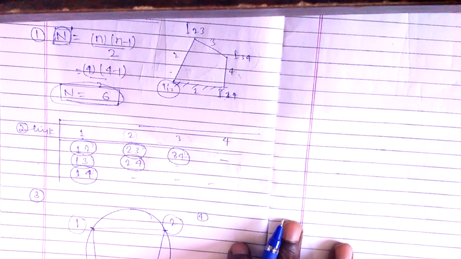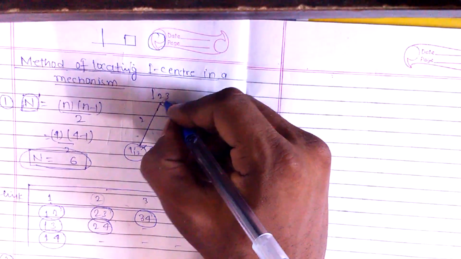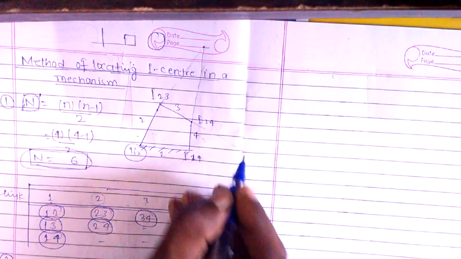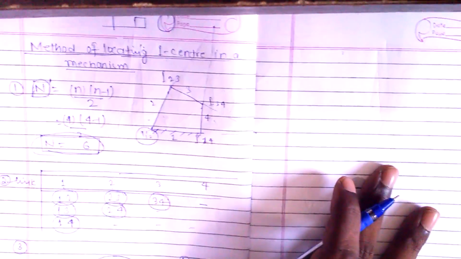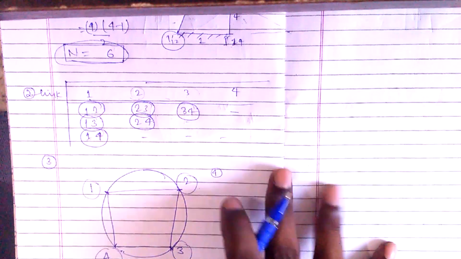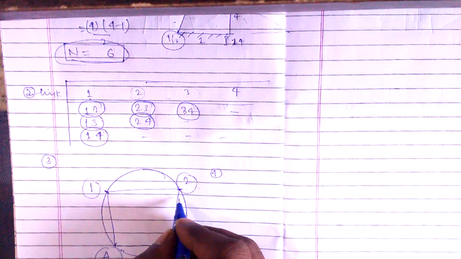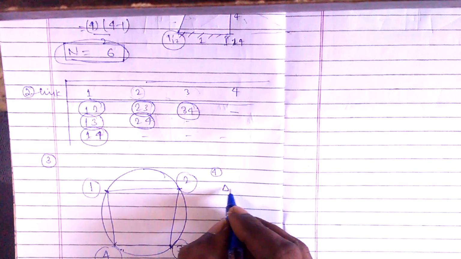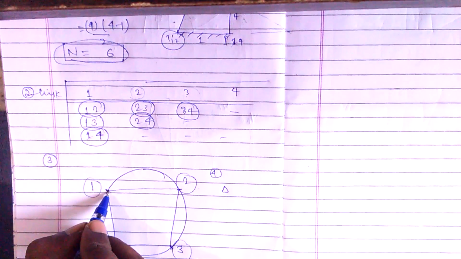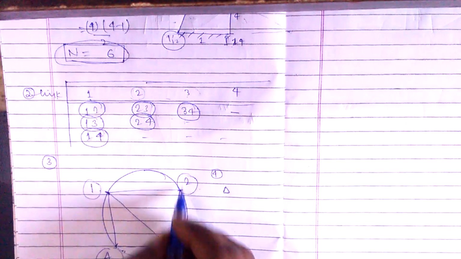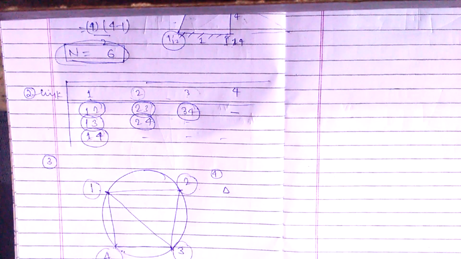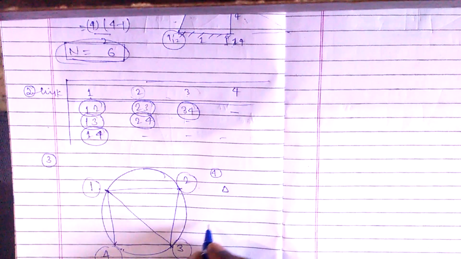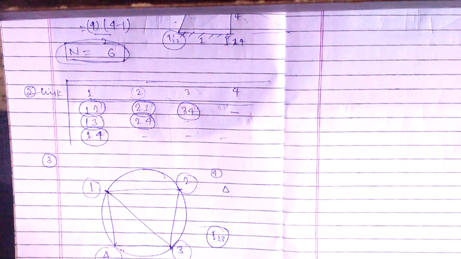So for that, in this diagram, what we have to do is extend these lines, okay, and they will meet somewhere. And similarly for this. But what we can do is use triangles. In this circle, we need to draw triangles such that they are adjacent to each other. If we join 1 and 3, then we will obtain 2 triangles, 1 2 3 and 3 4 1 or 1 4 3, okay? So there will be 2 triangles formed by joining 1 and 3. So the eye center would be called I1 3.